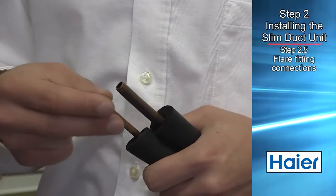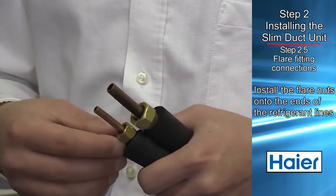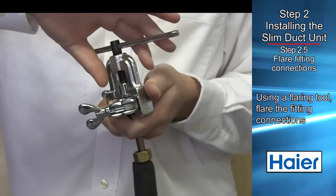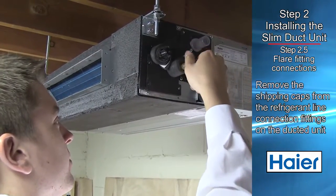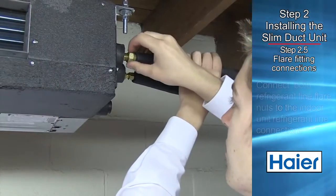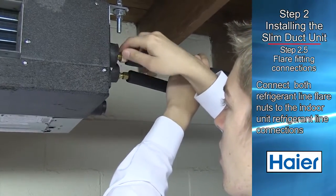Prior to routing the refrigerant lines to the unit, install the flare nuts onto the ends of the refrigerant lines. Using a flaring tool, flare the fitting connections. Remove the shipping caps from the refrigerant line connection fittings. The holding charge gas should leak out.